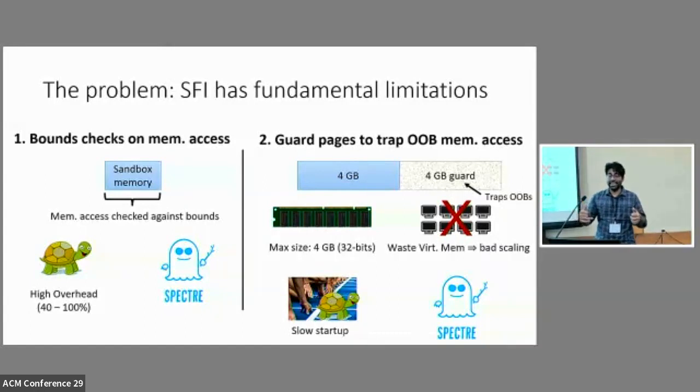The downside is this is a trick that works exclusively for this around 4 gig sandbox size. It doesn't work for 64-bit sandboxes with more memory. And what's more, it's wasting a bunch of virtual memory with this guard region, which puts a cap on the total number of sandboxes you can have in your process because you wasted a whole bunch of virtual space.